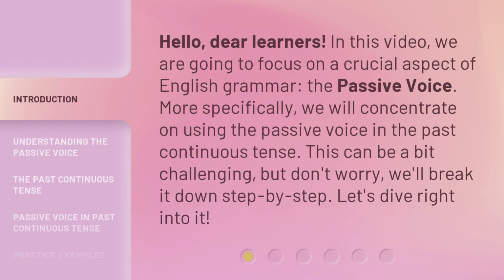Hello, dear learners. In this video, we are going to focus on a crucial aspect of English grammar, the passive voice. More specifically, we will concentrate on using the passive voice in the past continuous tense. This can be a bit challenging, but don't worry, we'll break it down step by step. Let's dive right into it.